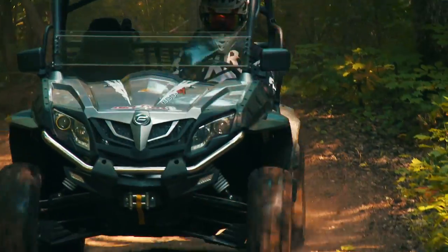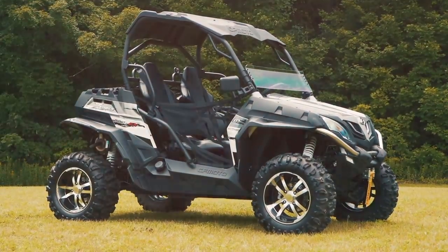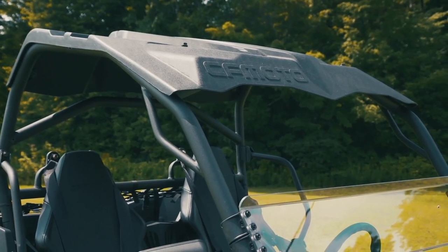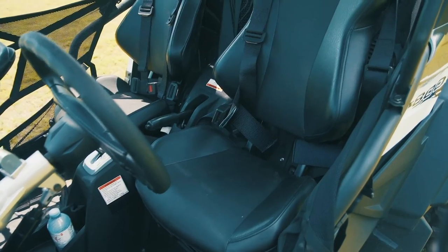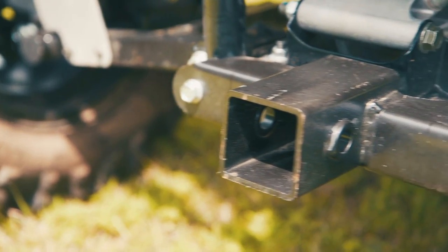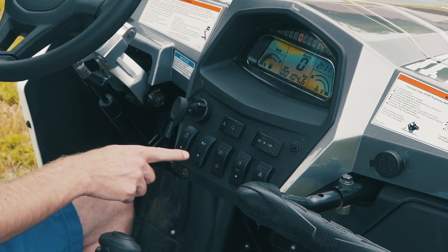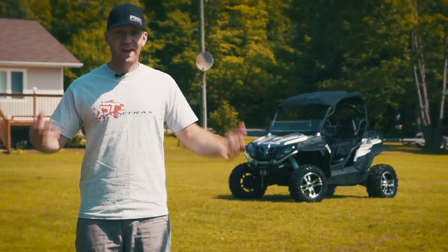This is stock — not an upgraded version, not accessorized. The Z-Force comes standard with 14-inch deep-dish aluminum rims, 26-inch aggressive tires, a one-piece injection molded stylized roof, piggyback shocks, fender flares on all four corners, heavily bolstered sports seats, three-point harnesses, a full LCD digital gauge pack, LED projector beam headlights, a standard 3,000-pound winch with remote, 2-inch hitch receiver, aluminum A-arm skid plates, selectable diff lock, stainless steel bumpers, and a full road kit including turn signals, mirrors, and a horn — making this vehicle legal on roads in places like Moab, right out of the box. Now that's impressive.